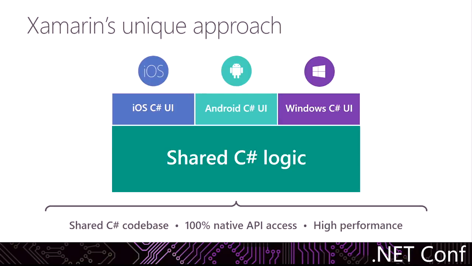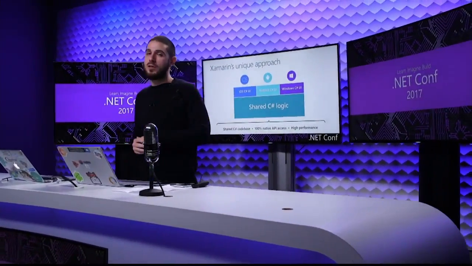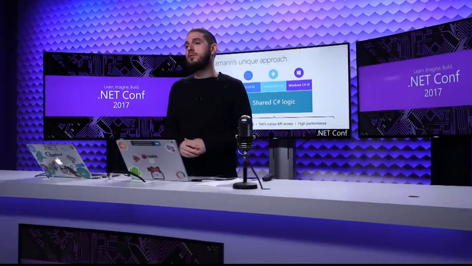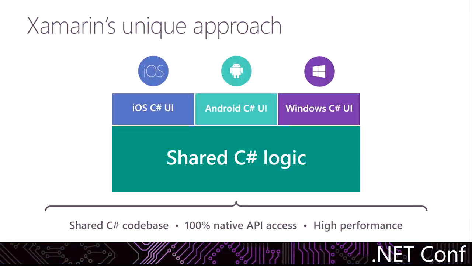And that's where Xamarin comes in with our unique approach to mobile development. Essentially, you build out a shared C# business logic backend, so models, view models, RESTful service calls, SQL databases, Azure integration. Things are the same across all of the different platforms. And then you get access to 100% of the APIs in all platforms, iOS, Android, Windows, and even Mac. And of course, you can share code across all of the platforms with .NET Standard libraries, which we'll talk about in a little bit as well.